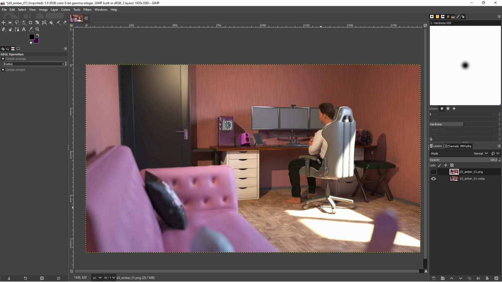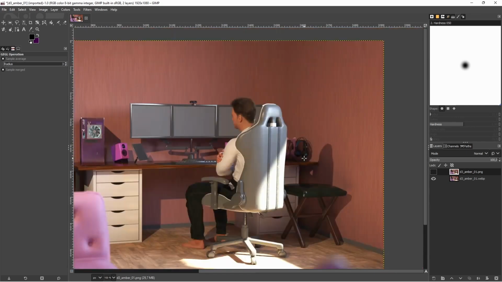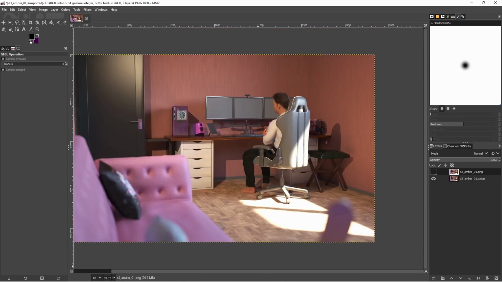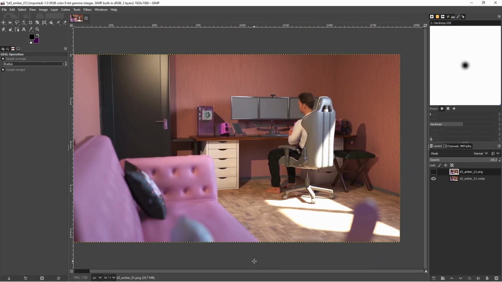If we zoom onto a different spot, maybe here in the back, do we see a difference? Yes, a bit, but it's not big enough to make a big deal out of it. So that's the reason why I think WebP is perfectly reasonable to use, especially since PNG is getting big very fast.